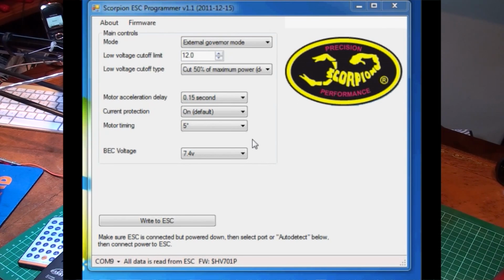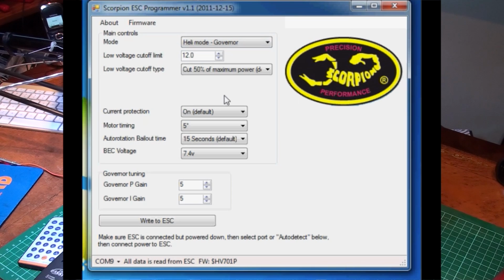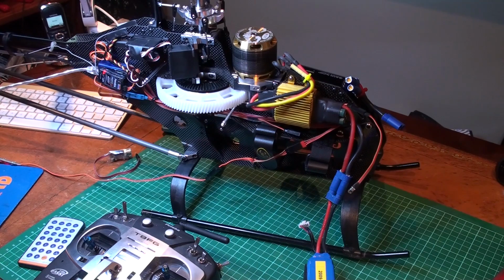And if I select different modes, if I select governor or heli, then I get different menus. So you will get function sensitive programming, meaning you will only see the ones that are actually in use. So for this I'm gonna use the external governor mode, and with that I want the motor acceleration delay as short as possible, I want the motor timing to be 5, and I want the BEC voltage to be 7.4, which I set with the IR programmer, so it's correct for this one. When I'm done, just write to ESC. It starts to beep a little bit, and the ESC has been updated, all set and done.